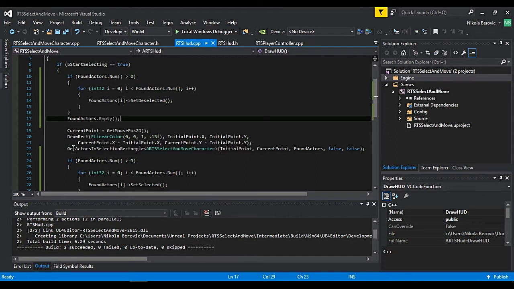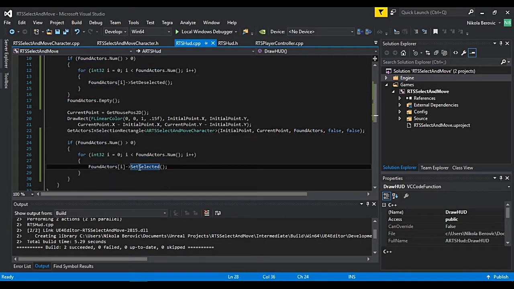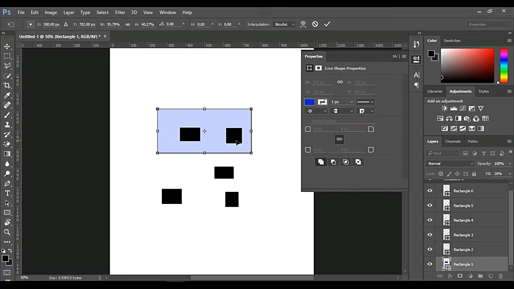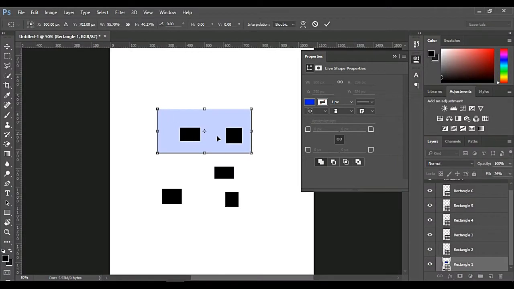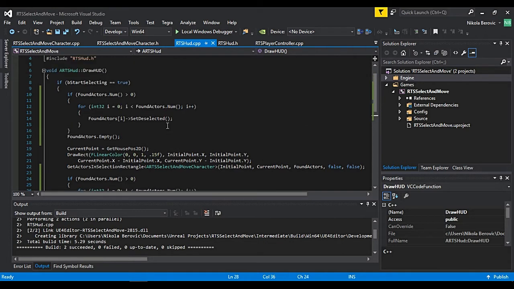And then again draw that rectangle and all actors that are in that rectangle, I set them to be selected. So these two will be selected. So basically, every new cycle, they are deselected, we create that selection rectangle, and select all those who are in that frame in the selection. That is the easiest way to explain that.